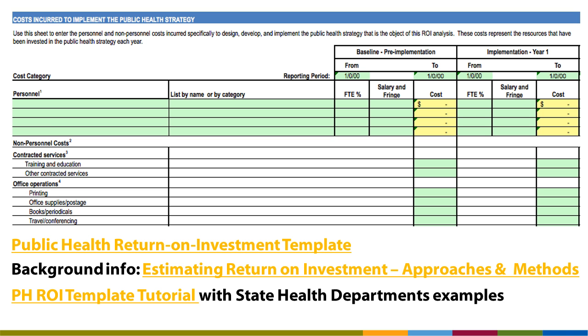The Public Health Return on Investment template was developed by Dr. Glenn Mays at the University of Kentucky. And ASTHO has taken it and implemented it, tested it at different state health departments, and you can go to that PHROI template tutorial, and that presentation will walk you through how some state health departments use it and what information they gained out of it. But essentially, overall, it is a line item identification of the things that you will need at different phases of a project to produce the outcome that you're looking for. And this one in particular conducts some calculations for you. So you can just put in the information that it's asking for, and it gives you results as you go through the sequence of it.